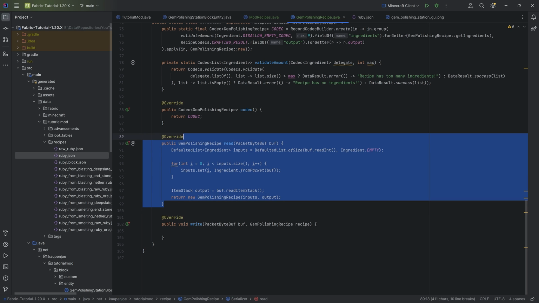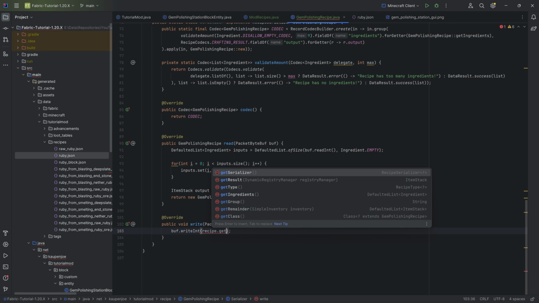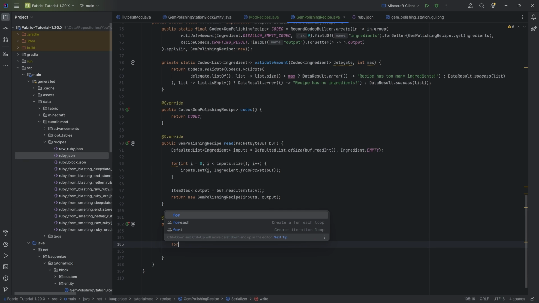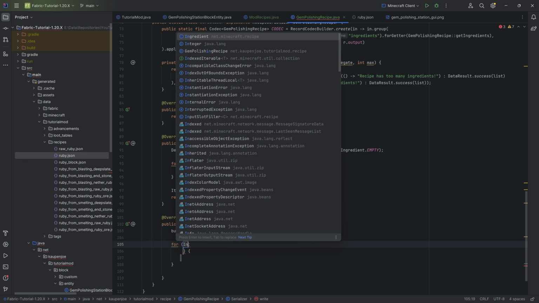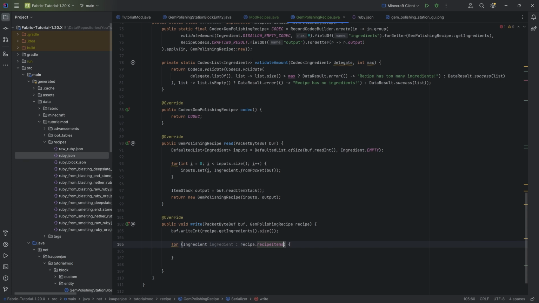So this is going to read the recipe, right? For example, the server says, this is how the recipe looks like, and then it's going to read it. And then you, of course, need to write it, and you need to write it in the same order. So the first buffer we're reading is an integer. That is the size of the list. We first of all need to write an integer, and the integer is going to be recipe.getIngredients.size, right? Because we want to write the size in. Then we want to make a for each loop. This is going to be of ingredients. Ingredient in what? That is going to be recipe.getIngredients right here in this case.